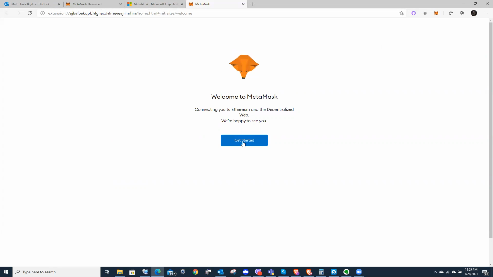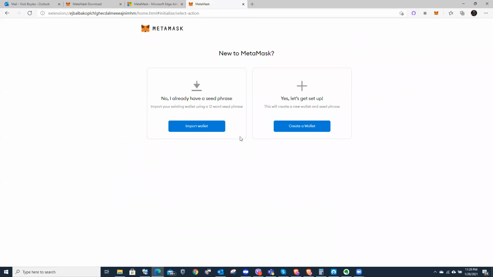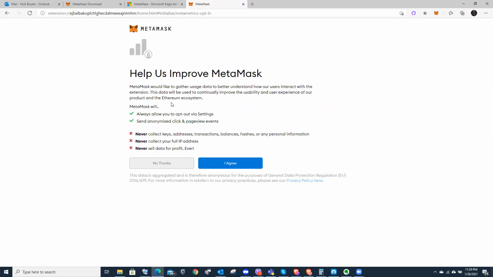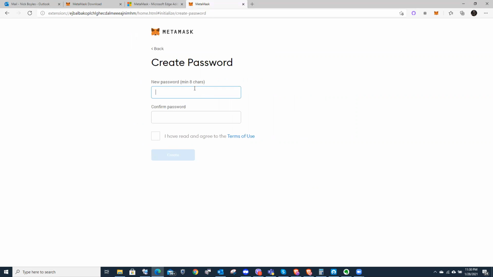All right, going to go ahead and hit get started. Right now, this seed phrase it's talking about is used to recover your wallet. You're going to see that in just a second. It's a 12-word phrase that's unique to your wallet. Very important. I'll go through that in just a little bit. So we're going to set up a new wallet from scratch. Okay, create a wallet. What I just want to emphasize here is it's telling you to back up all your information. Don't lose it. Don't give it to anyone else. All right, so let's agree.